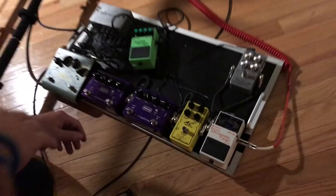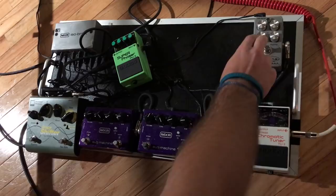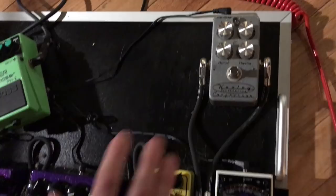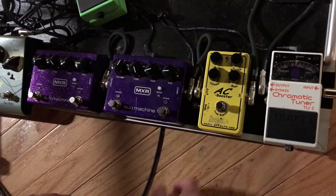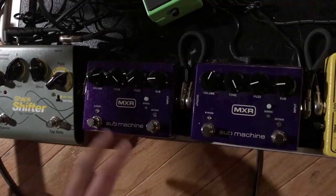Let's talk about your pedal board here. So all my pedals are powered with the ISO brick from MXR, just a good isolated power supply. And then I go into the tuner, out of the tuner into a Keeley 4-knob compressor. So it's my compressed signal going through the pedals, pretty standard. I use the AC booster from Exotic Effects just for my overdrive. It sounds like a tube amp cranked because I keep my bass dry signal pretty clean. And then the sound of supervillain, I use two MXR Submachines, one set octave up with more sub octave, one set more strictly as a fuzz with a little bit of octave on it.